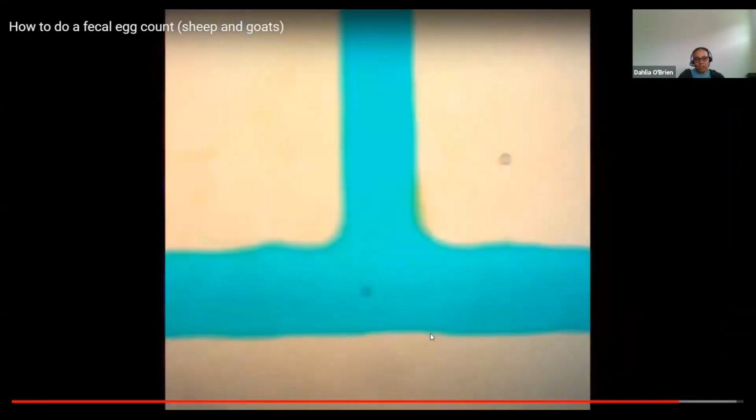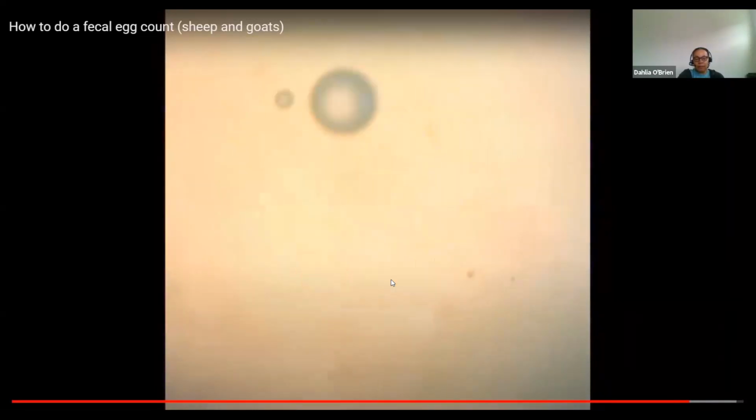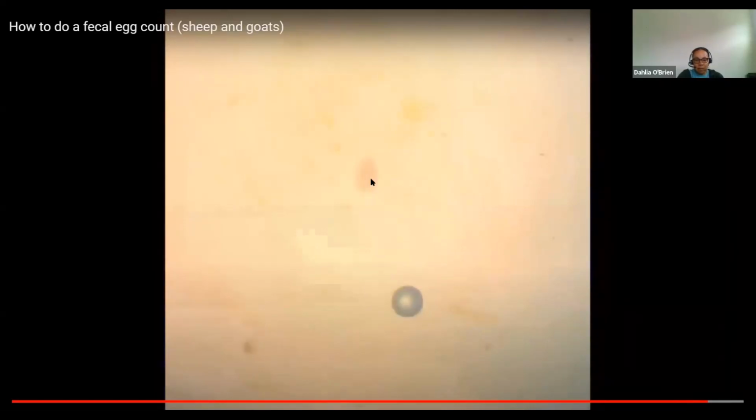Okay, and this is just to show you. I tried to zoom in a little bit more to show you some eggs. That's air bubbles right there, and I'm using my fine focus to focus in and out, as you can see. This isn't such a good view, but I hope you're able to make out those air bubbles. Right now, above the air bubble, you'll see a strongyle egg, so it's above, and I'm trying to focus in and out so you could see it. You'll see that outer shell, and then the cells contained in the middle. And so that's about the size that you're looking to count.